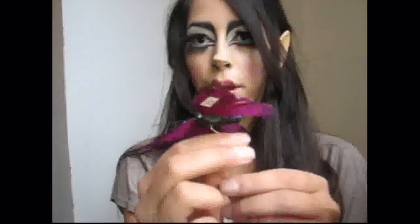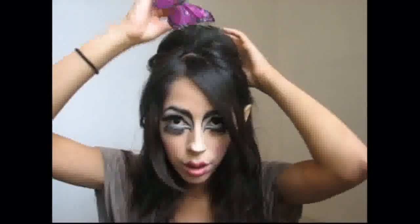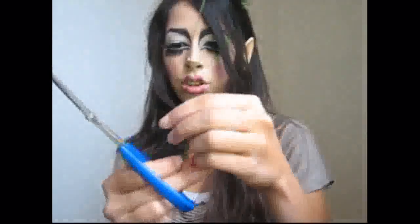So what you do is you go and you buy these butterflies. They sell them in craft stores. I got mine from Hobby Lobby, and they're attached to a little wire. And you just poke it through, like that. And then some of the flowers you can break off from the wire that it comes with, and then get one of those long gardening wires. Like a pack costs 99 cents at Walmart. It's called floral wire, I think. And you can attach it to a longer wire. I'm going to cut it up a little though. And you can have them flying more towards your face.